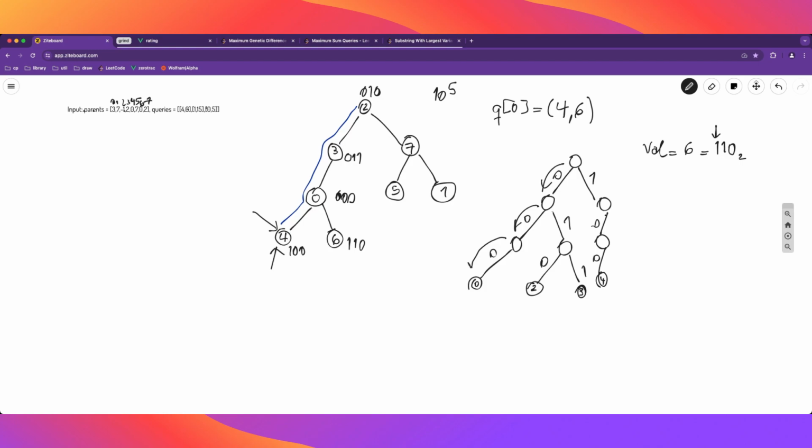So then we have to go to 0. And so the answer is 0. This value is the best one. And the XOR, so we end up doing this XOR 0, and we get 6, right?